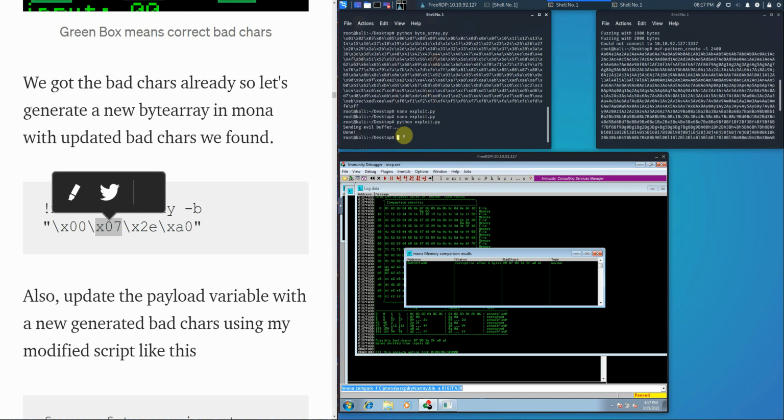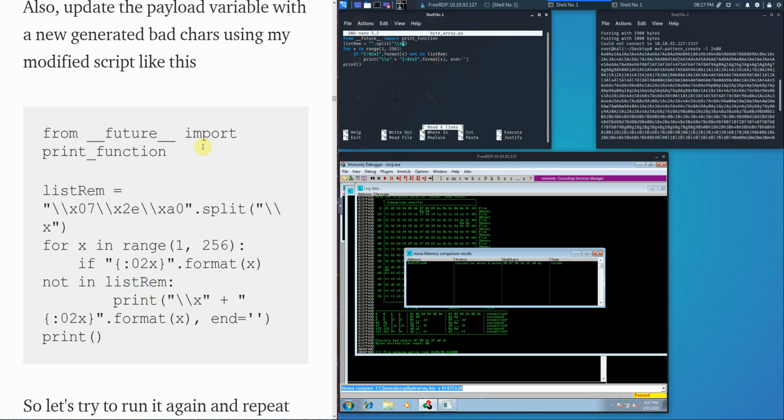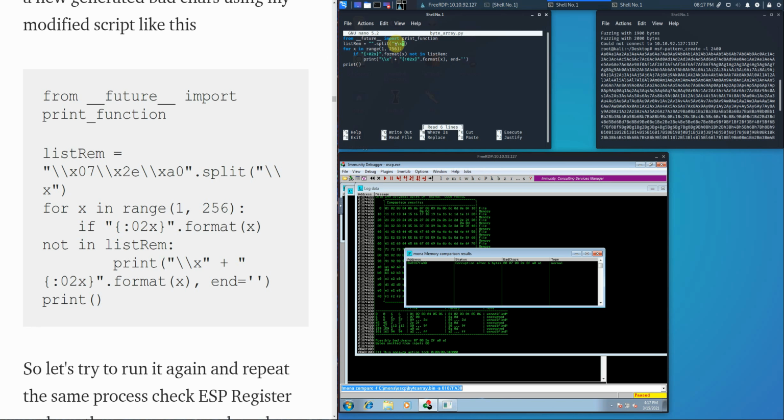So as per the modified byte array this person has created, now a byte array. So basically said, list rem split. I think it's, I can't remember where we put them. I think it's here actually. Yeah, it is there. So basically he's created a little list. He's saying create a byte array minus bad characters, and then we're going to test it. So list rem. Okay, I was wrong. So you put it in here instead.